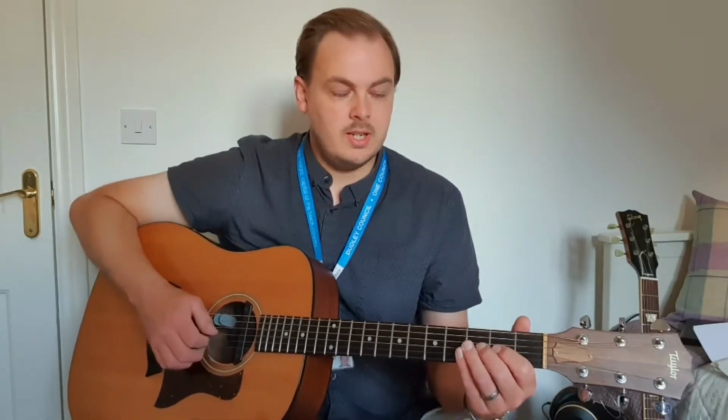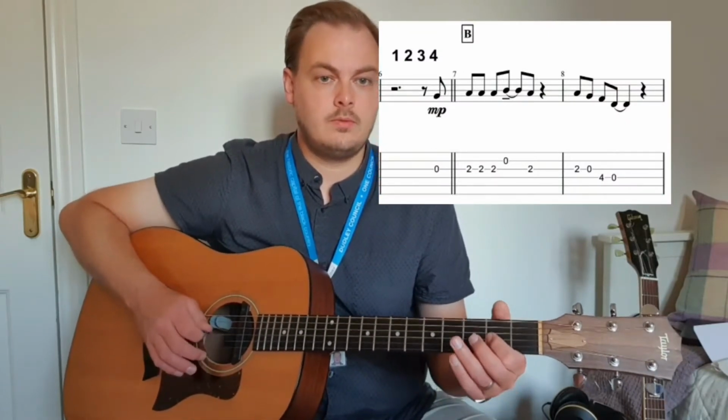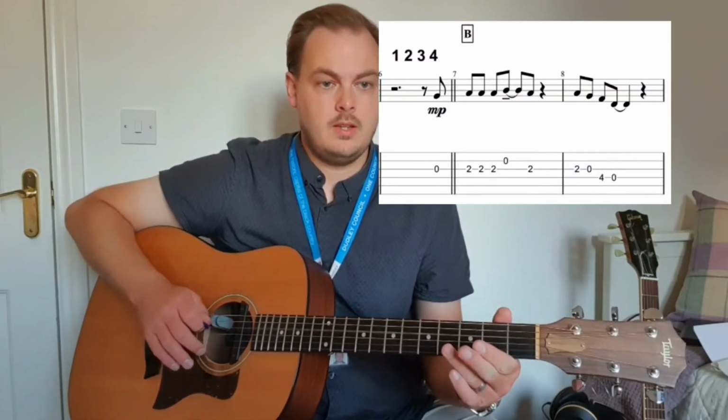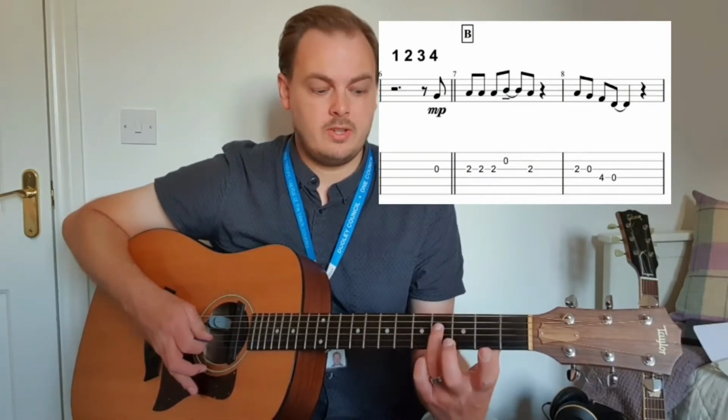Now for section B, let's play a little 2-bar phrase at a time. So I'll play it and I'll leave space for you to try and play it back. So first little 2-bar phrase, 1, 2, 3, 4. So I was using second position for that, my first finger playing the second fret, my third finger playing the fourth fret.